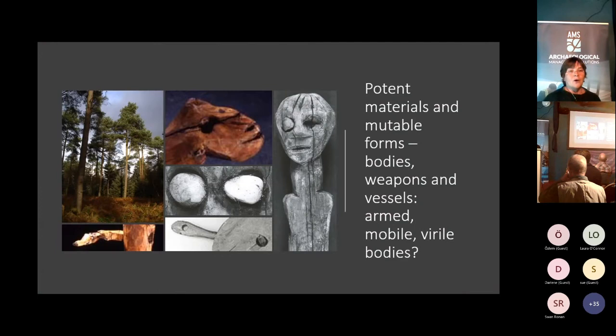So what are they? Whether these figures are made of pine or yew, they speak to us of a medium being chosen to represent the human body. There was a question earlier about whether they are similar to the stone statues of this period - and my answer would be no, because we don't have any. They are not making human figures out of stone during the early Iron Age period. Most of our stone figures of the Iron Age come from Gaul, Germany, Switzerland and Austria. We don't have a strong tradition of thinking that stone is the right medium to represent the human form. This tells us something important about a synergy between wood and the human form that is important to early Iron Age people.